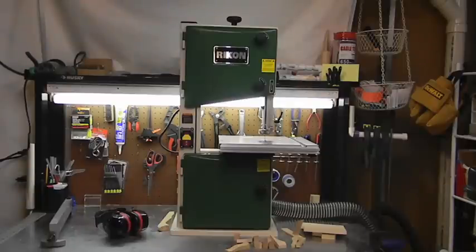This is great to put a smaller blade in than you may have in your 14-inch bandsaw or even 18-inch bandsaw, and that really allows you to get a lot tighter curves, and this is a really versatile little saw. So it's real good for those of you who maybe don't even need a bandsaw that often. You just maybe need a little bit of work on it. This is great to store underneath the bench and pull out whenever you need it.